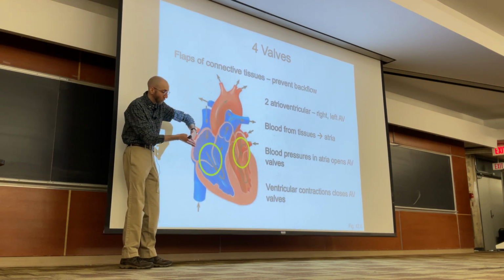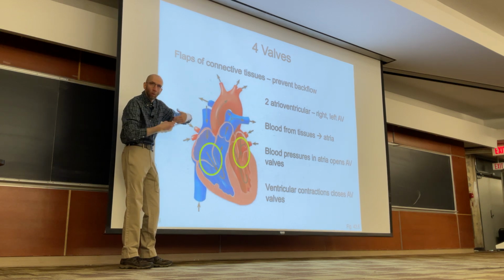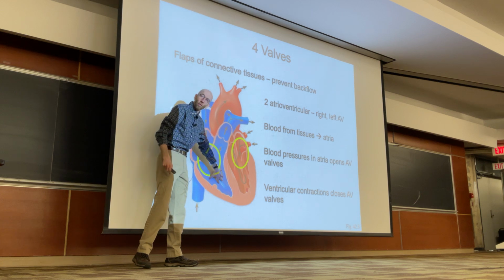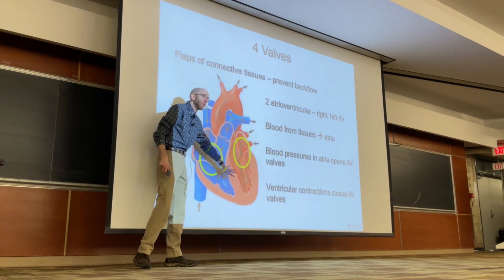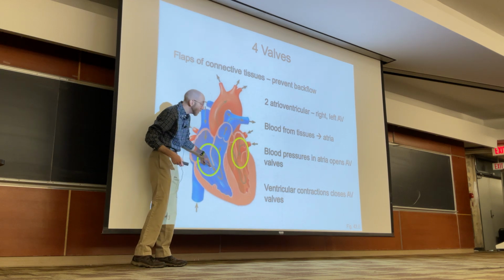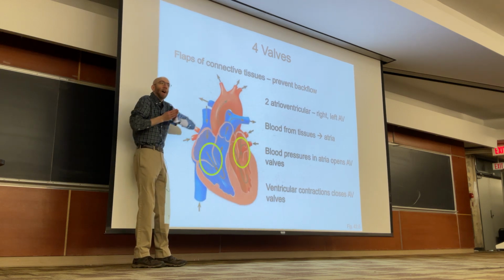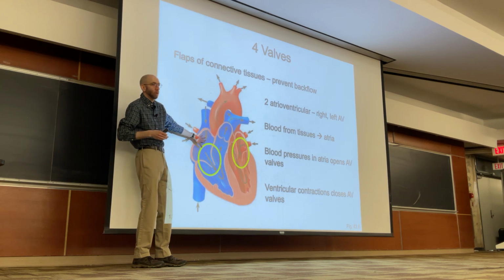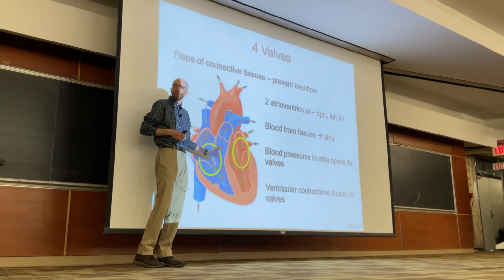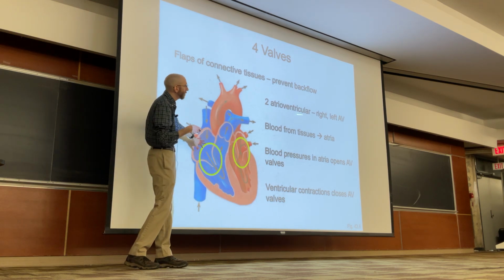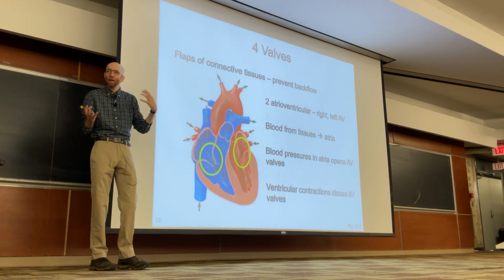So when it contracts, it's really easy to open it downwards, so the blood can flow into the right ventricle. But then when the ventricle contracts, you can see just given the structure of the tissue here, it's going to slam that valve closed, and the blood can't go back up into the atrium. So it's a one-way valve from atrium to ventricle. Does everyone see how that works? Those are your AV valves. So you have a right AV and a left AV valve.